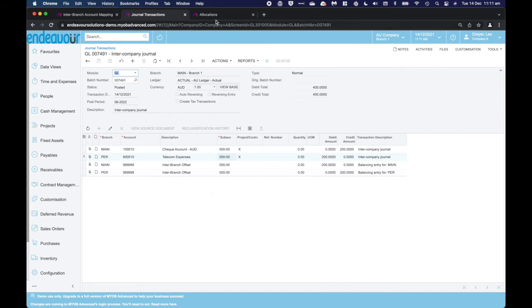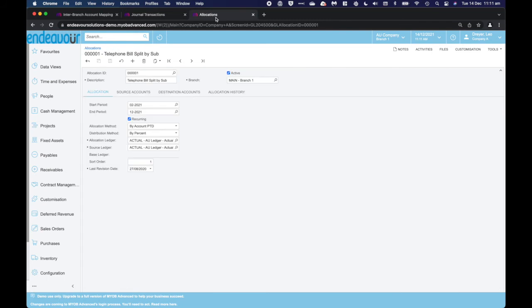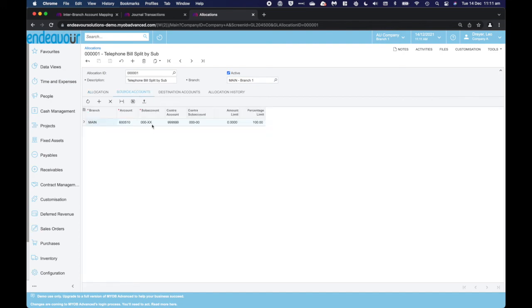Over and above that, we've also got allocations. So an allocation is where we say if you post something to a certain set of books, then at some point, maybe once a month, go and find all those transactions and split the costs for me. Now, the way that it works is you can set this up by percentage or as a statistical ledger. It could be head count, things like that. In this example, I'm looking at a telephone split that I literally just split by my different cost centers or sub accounts, and not necessarily across multiple companies, although that is possible.